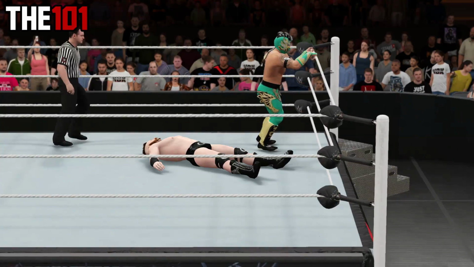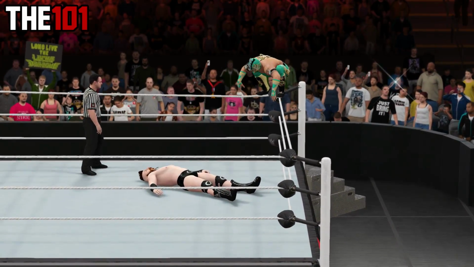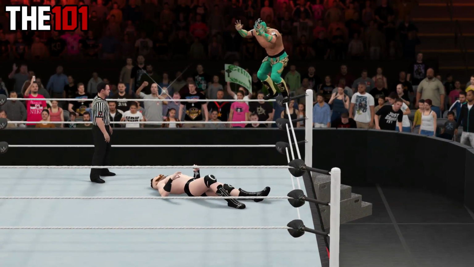Our fourth thing on today's episode is that when doing a top rope diving finisher, if you hold the finisher button instead of pressing it, your superstar will actually stand up on the turnbuckle until you release the button before actually doing the finisher.